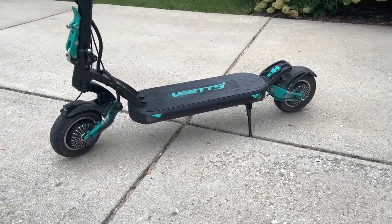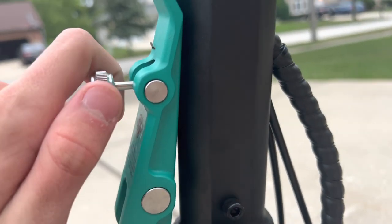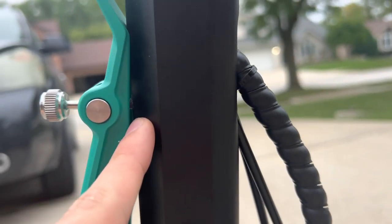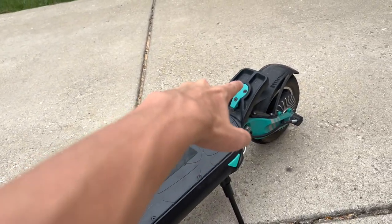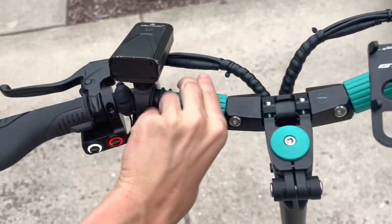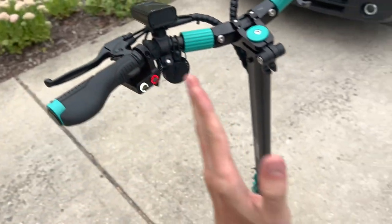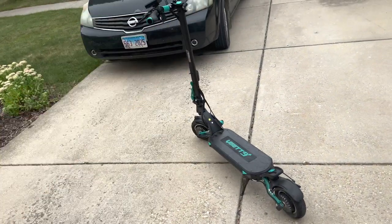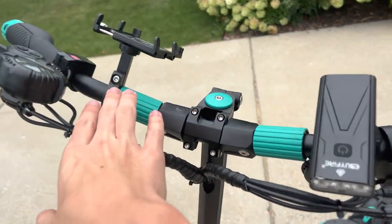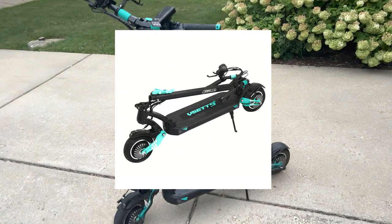The scooter offers a dual spring arm suspension with a nice folding mechanism. For this specific scooter, all you have to do is turn this left until the nut is no longer inside the stem, then push this up, release it back, and it's going to fold nicely and clip up. For more convenience, both of these arms unscrew on each side and fold down to a nice compact design, and once you fold it, it can all be carried by the one stem. I can't currently show the scooter being folded because of the accessories mounted, but I'll pull up a picture of how it looks.